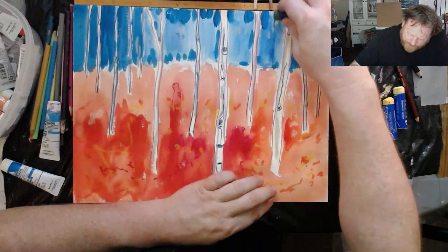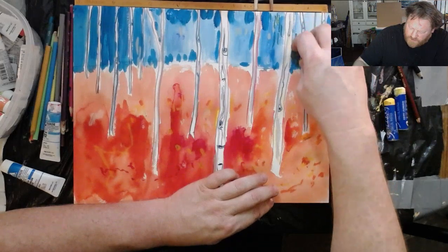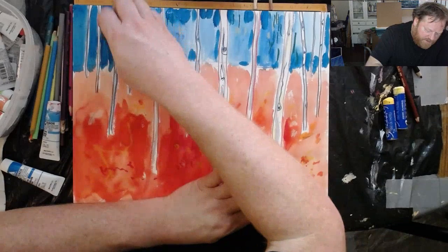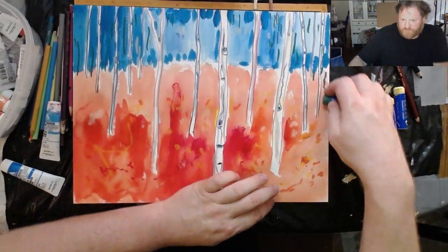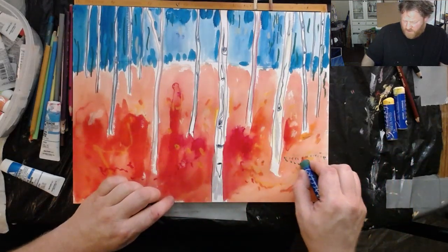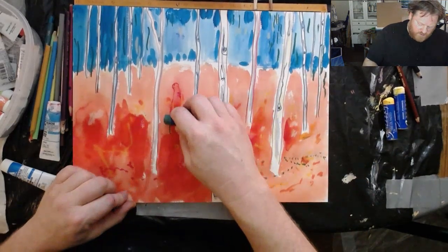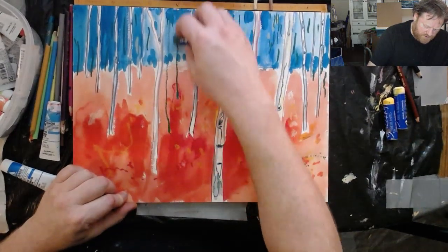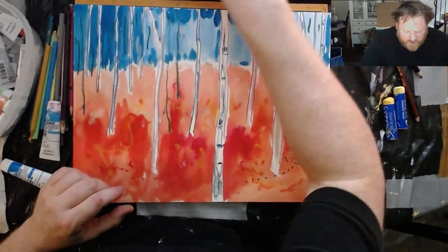It's a green. Let's draw some lines here. Yeah, I think in this one I'm gonna make the forest in the background heavier and darker. I don't know what these things are. Maybe I'll do another tree that comes up here. What is that? Although I don't like that green. Let's try it purple.